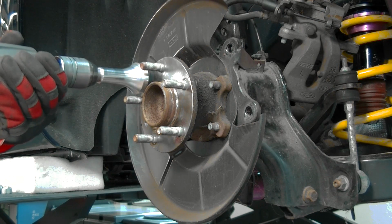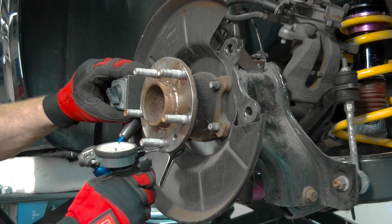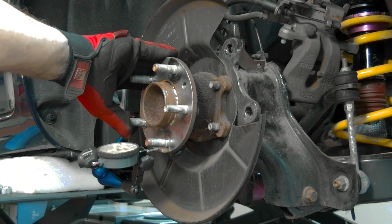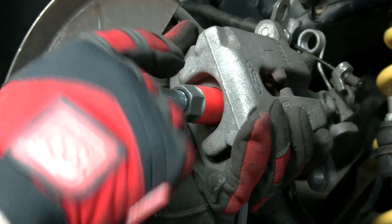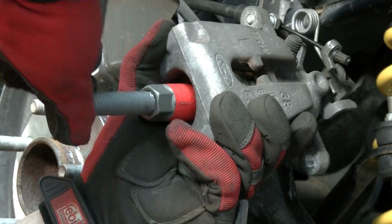Once cleaned, it is good practice to measure the hub for runout using a dial gauge to ensure you have an even surface. To avoid any damage, always retract the brake caliper piston using the correct tools.